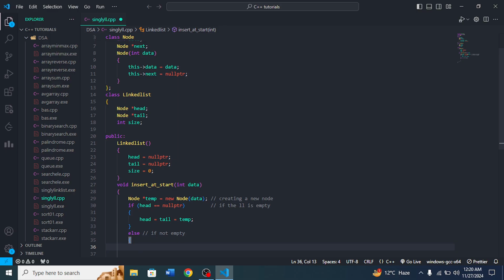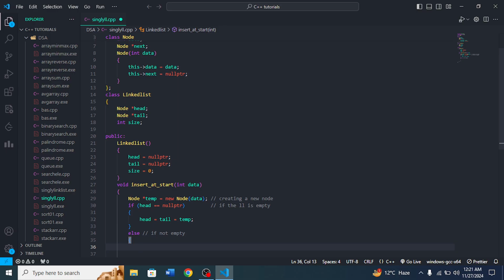So basically we want the new node to be placed before head. So we want temp's next to be pointing towards head, and when temp's next points towards head, that means temp is before head, and what that means is that temp is actually the head of the linked list.